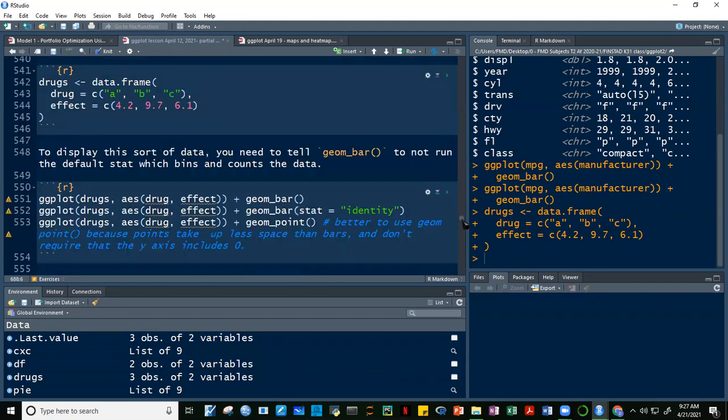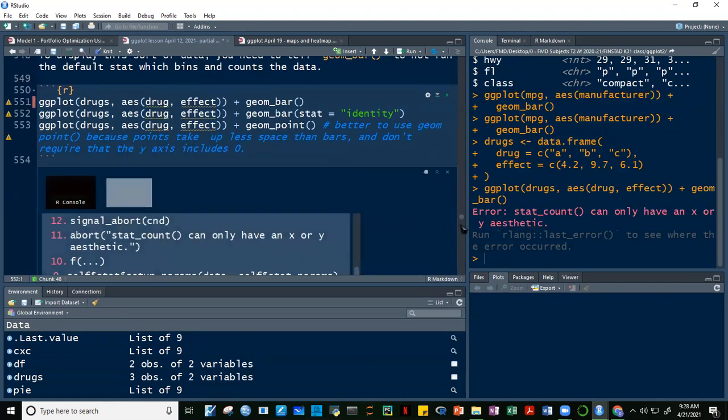And if we plot the dataset drugs, particularly the variable drug, which is a categorical or character variable, and then effect on the y-axis using geom_bar, we notice that it gives us an error. Why? Because effect is already associated with the count of drug. So parang hindi alam ni R ang gagawin kung ano ba, bibilangin ko ba si drug? May bilang na siya na effect, no? So it creates confusion, so it returns an error.